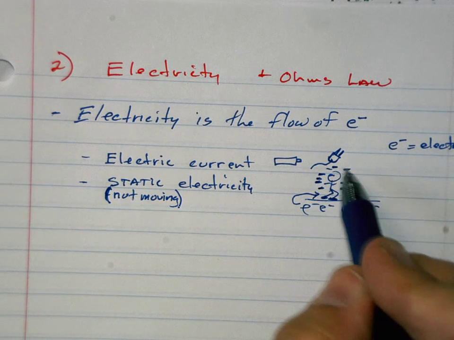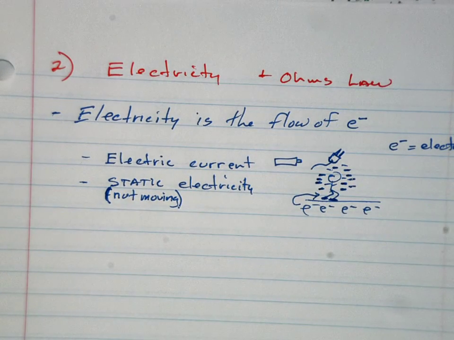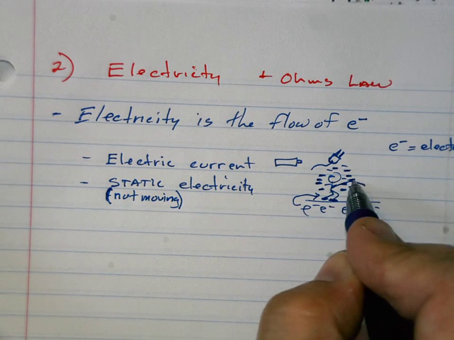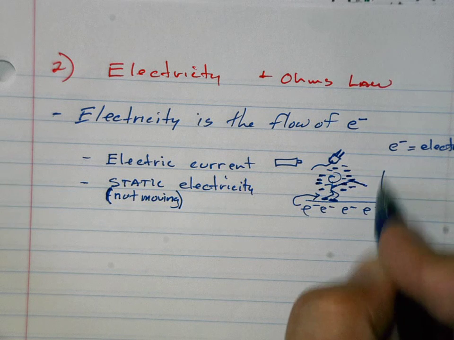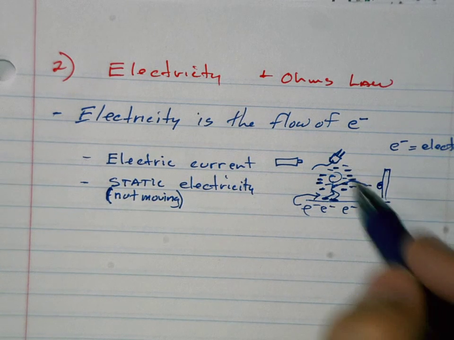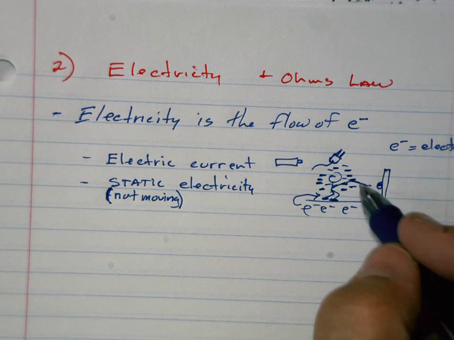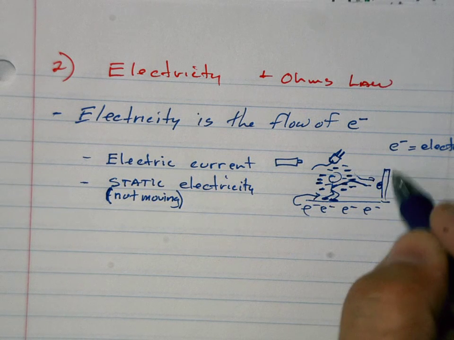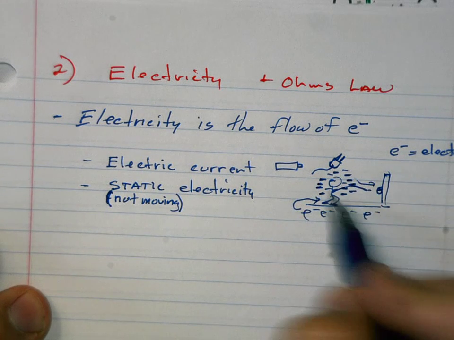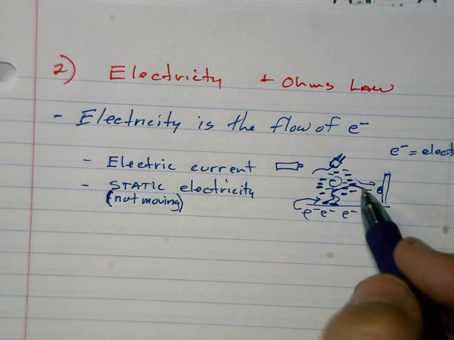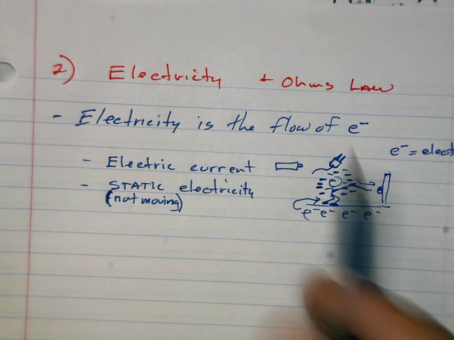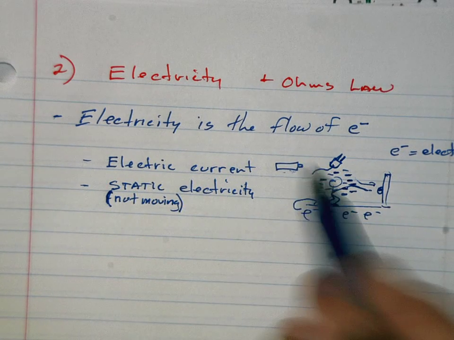So then when you get enough of these, you scrape your feet long enough, or you're in the park and you're sliding down the slide, when you reach out and touch something, here's the doorknob, right? So you're at a door and you touch that doorknob, and all of a sudden, all these electrons, almost instantly, flow off of your body because there's hardly any extra electrons over here. They're going to go from the buildup and jump over, and you get that little zap of electricity. So we've got electric current, which we tend to think of with batteries, hooked up into a circuit.